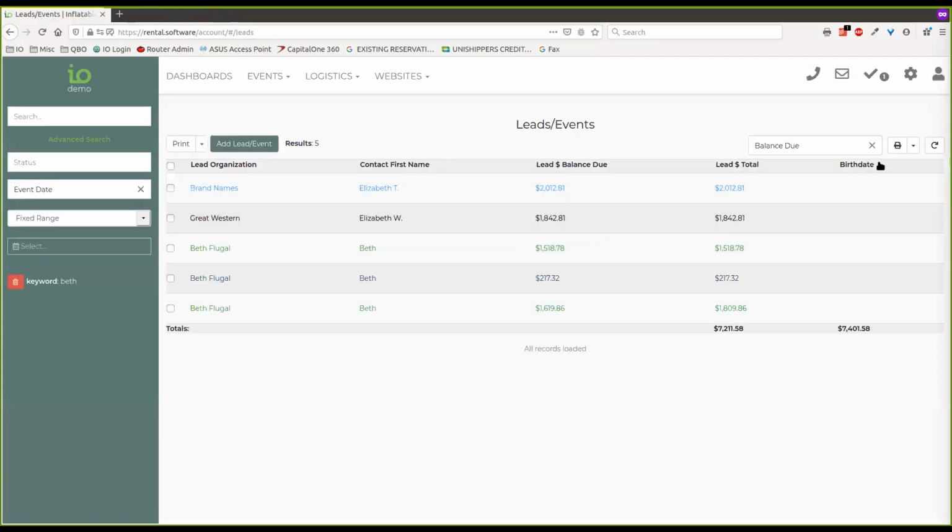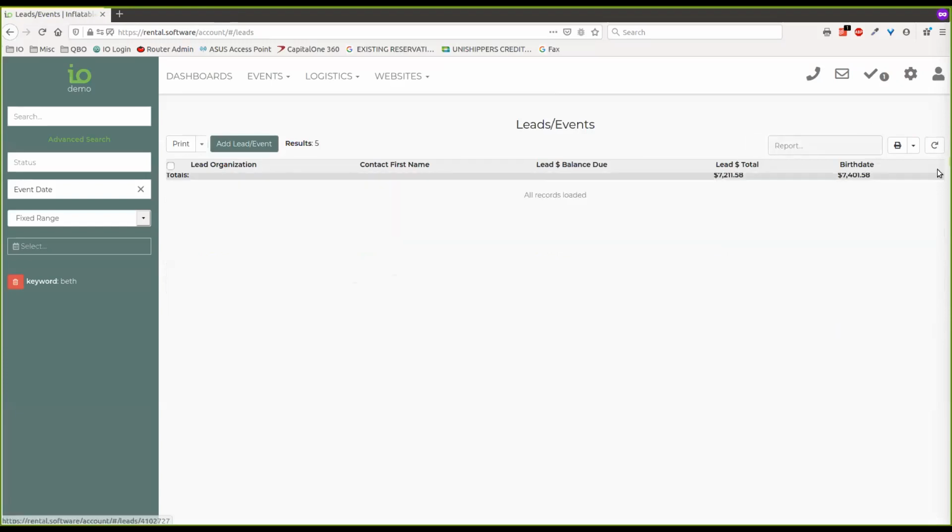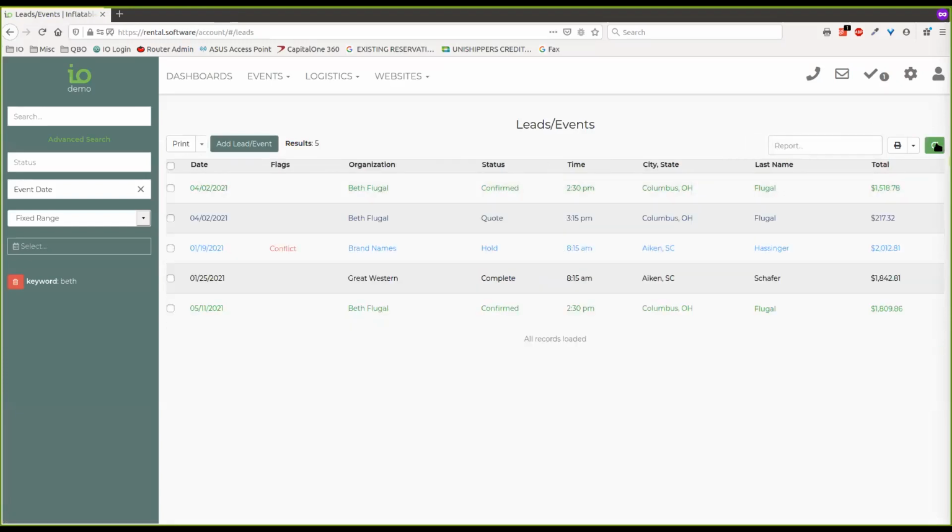And we're trying to make this print and this export extend across most of the entities so that you can get your data out whenever you want to. No big deal. The other thing that we've added here, and I don't know that this is on all entities yet either, is a refresh button.